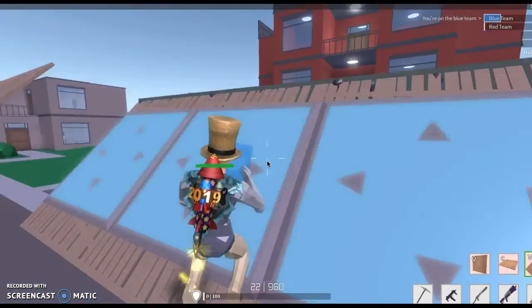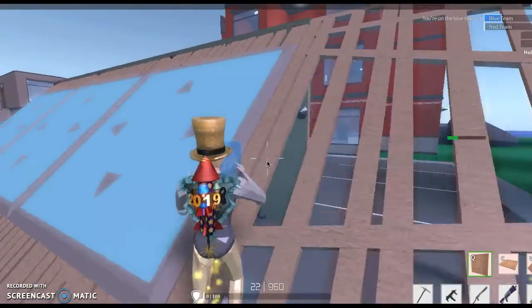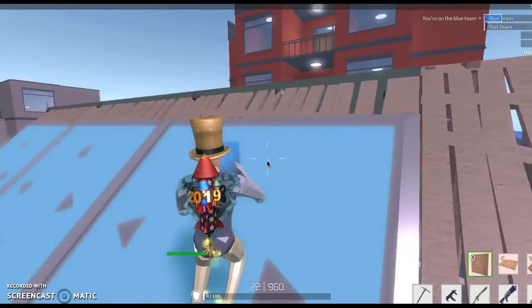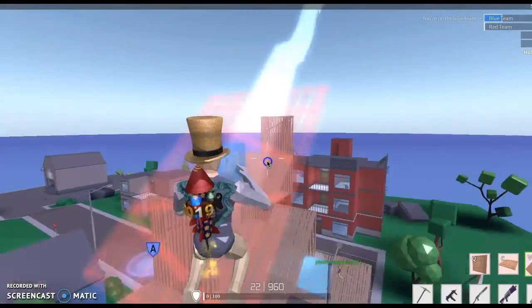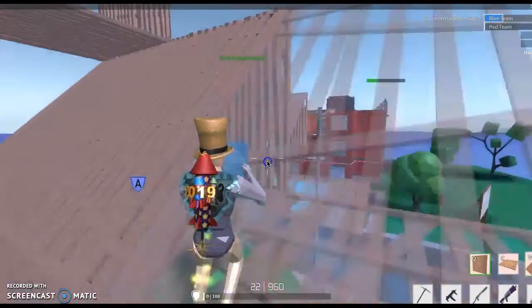So yeah, guys, and also a golden trick. Make sure to do wall, ramp, wall, ramp, wall, ramp. Get used to the controls. If you get used to them, I assure you, you will get better in Fortnite.